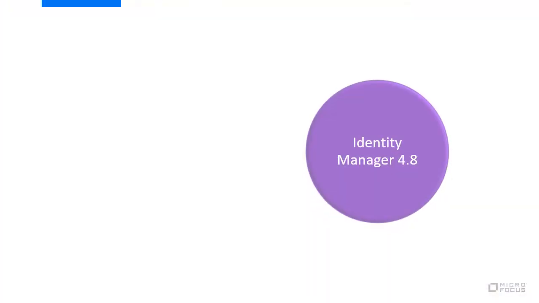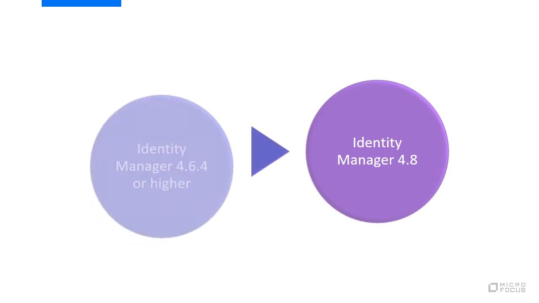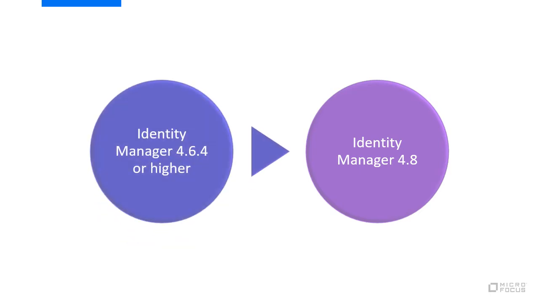When you want to install a newer version of Identity Manager, you usually perform an upgrade. NetIQ supports the direct upgrade to Identity Manager 4.8 from versions 4.6.4 or later. This course provides you a detailed overview on how to upgrade each component of Identity Manager on Windows and Linux.